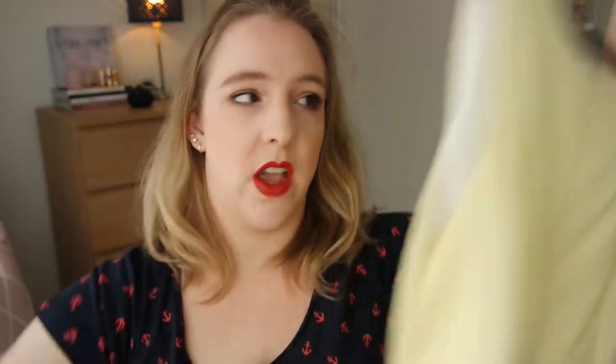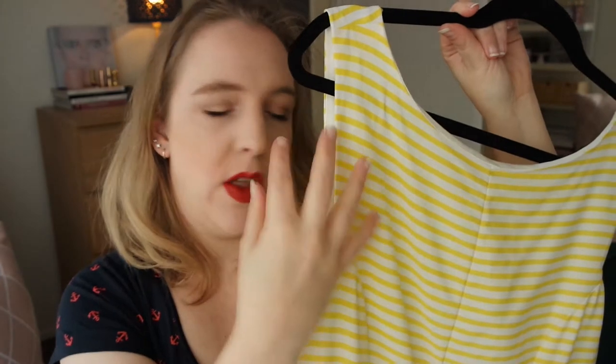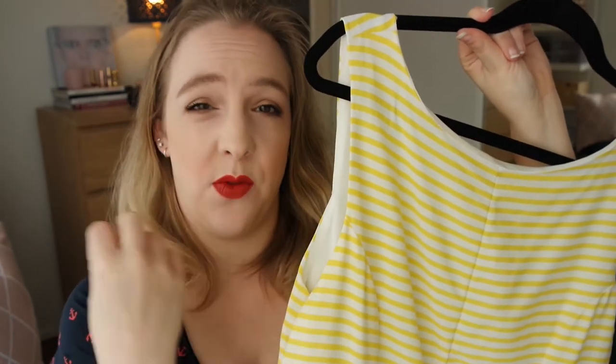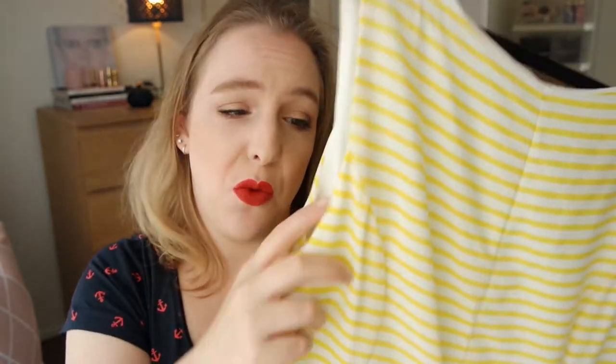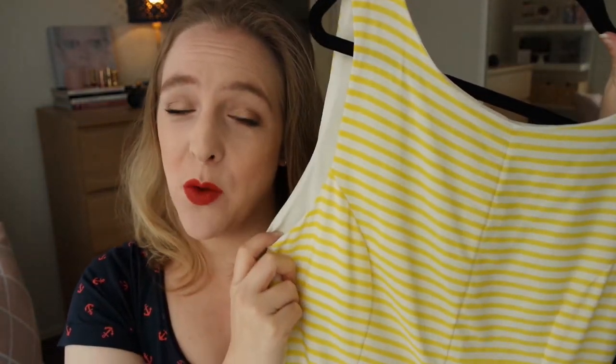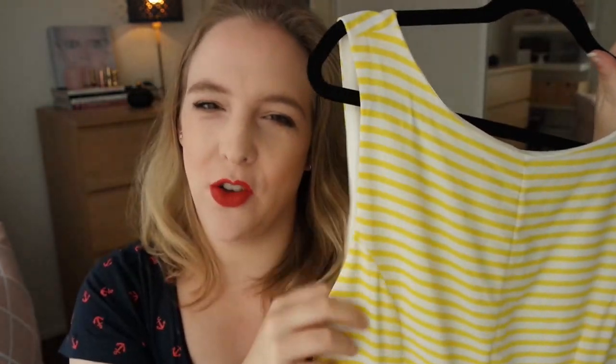This is just a skater dress with a flare skirt, but it's more about the color and the pattern that is trending for spring/summer. Yellow is a color I find very difficult to pull off, but in spring and summertime it can make an outfit look very fresh. I have a couple of yellow pieces, and this is definitely one of the items in my wardrobe that I felt was very much on trend for spring/summer 2018.